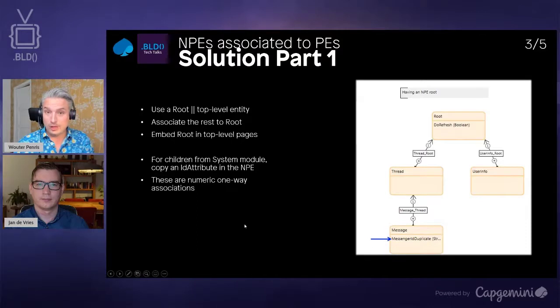And what I showed as well, and that's something that I'll try to pay a bit more attention to in the coming minutes, is that you might have a problem associating with entities that are a child of the system module, such as, for instance, system.image. What if you need an association to those kinds of objects? In that case, you can use an ID duplicate within the non-persistable object. But I'll show that in a bit.